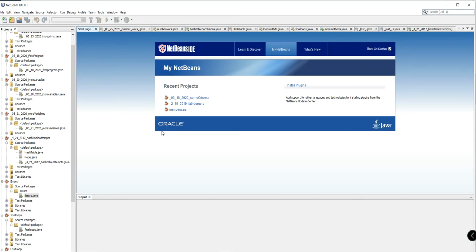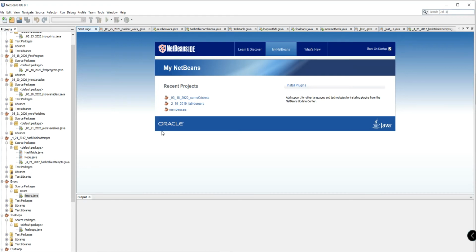Now with user input, you can ask the user a question, ask them for some information, for some numbers, and that can change how the program's going to run. Every time it runs, I can type something different and get a different result.